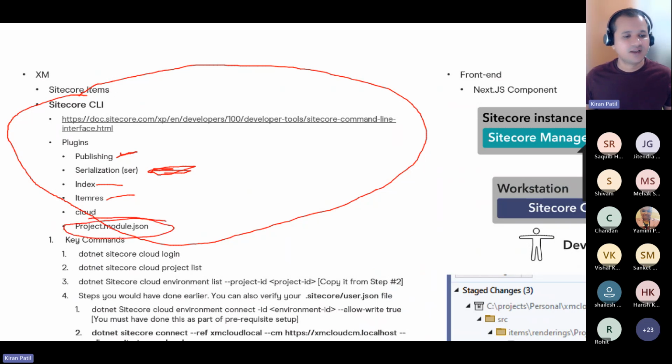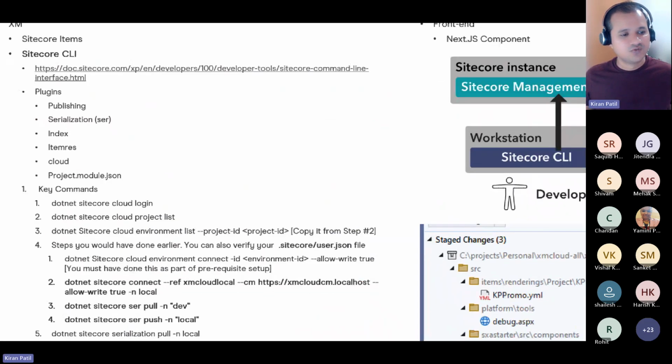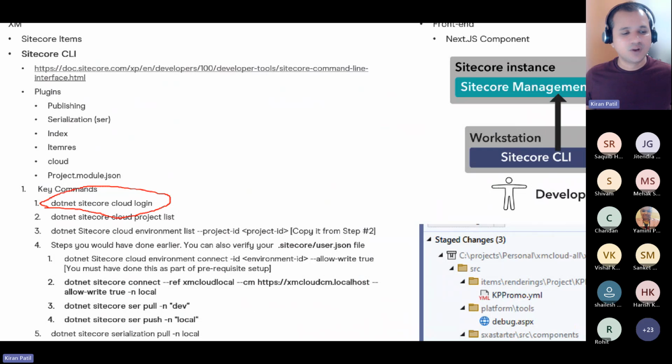The key files are the JSON files where you configure your item path. So the first thing you need to do is log into your Sitecore Cloud, and then you do a project list. You look into your environment, and then you have to do some configuration to basically get the code or serialize items from your deployed XM Cloud instance.